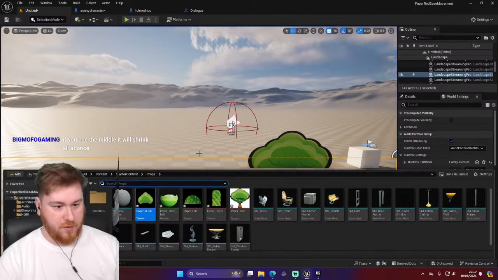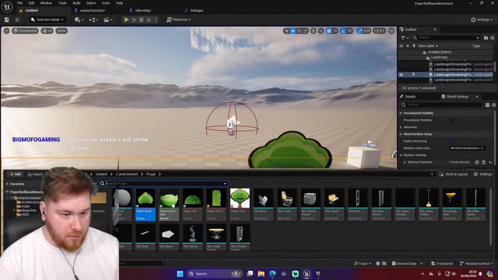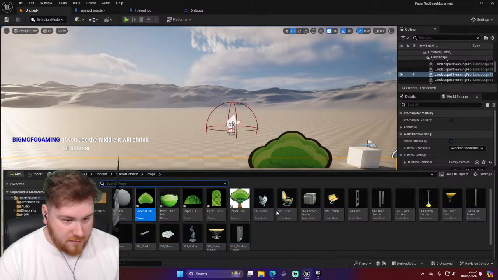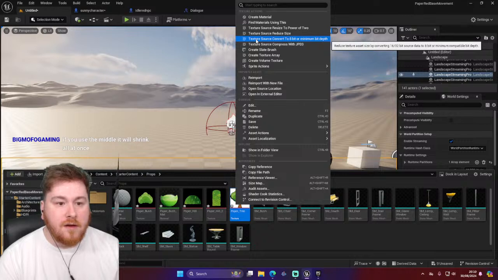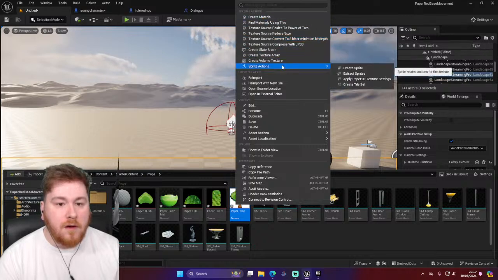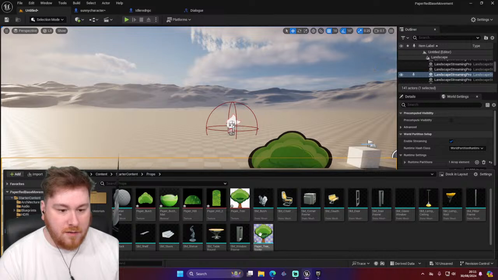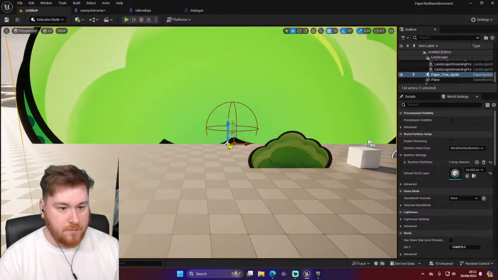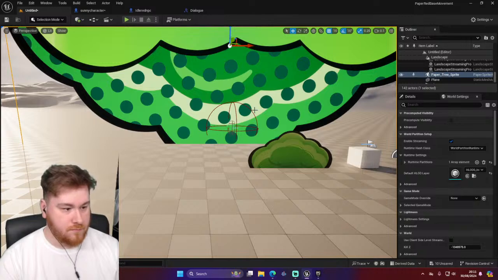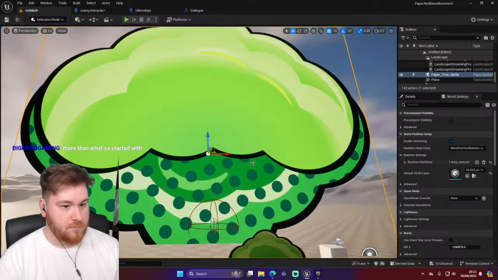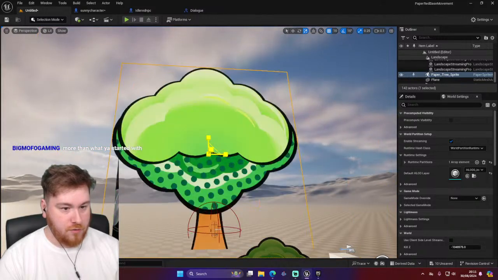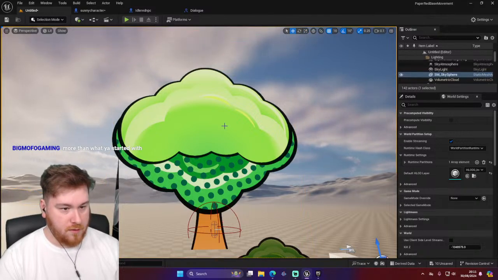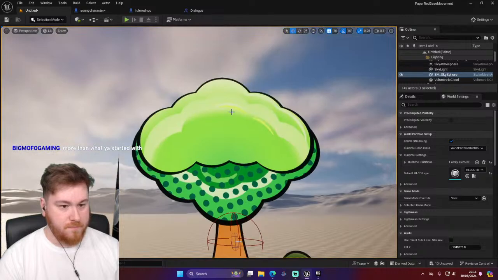Right, let's try what you're saying. Although I didn't mean to turn these into textures. I wonder if there's a way to create sprite. There we go. It is more than what I started with, you're right. Look at you. You're learning just as much as I am.